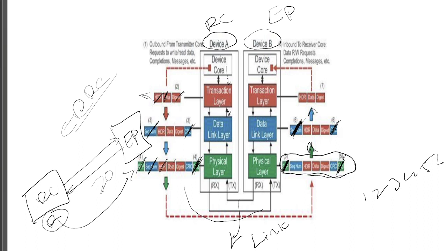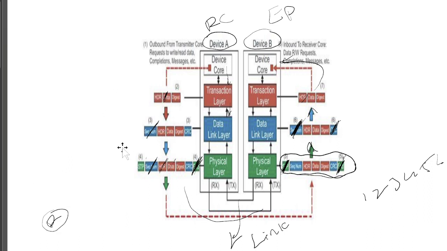In the transaction layer, it will see the header, whether the data I am expecting is correct, whether all the fields are correct, whether the ECRC is a success. If everything is correct, then it will send that data to the other end, the EP side. In the header it will mention everything, the address, everything. Based on that address, that data will be stored down to device B. In this way, the process will go on. So this is the overview of the transaction, all layers in PCIe.